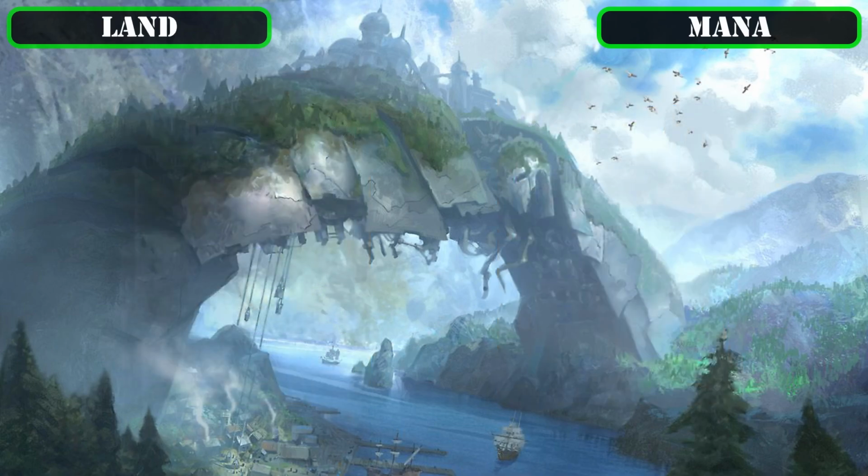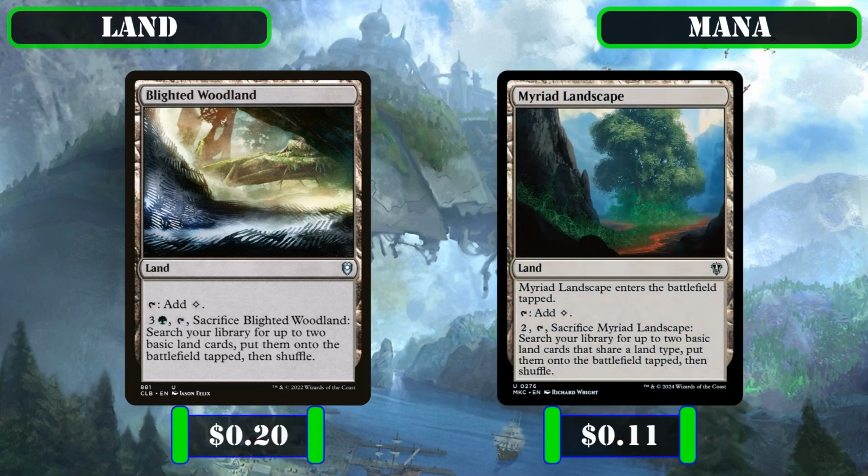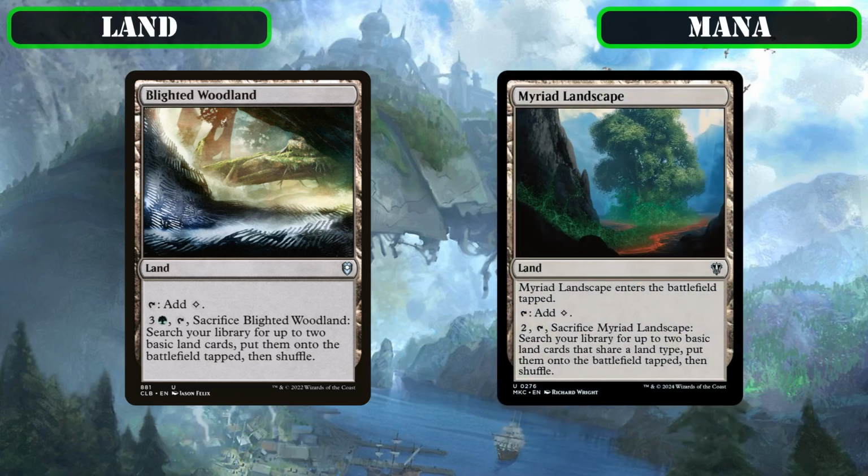And lastly, Blighted Woodland and Myriad Landscape, both of which give us one last bit of land-based ramp from our land slot in order to let us cast even our biggest creatures with ease.